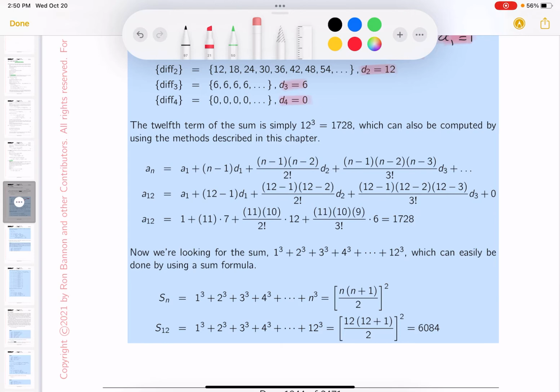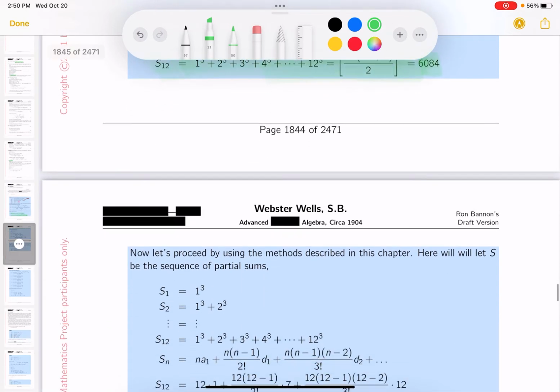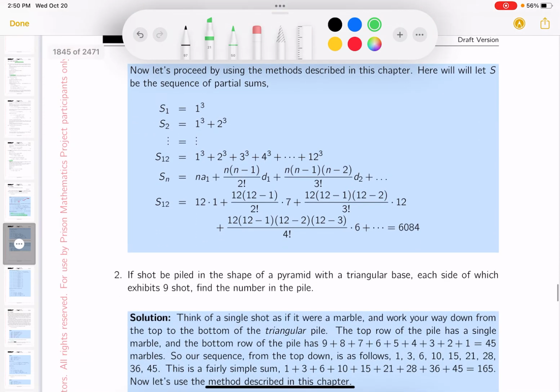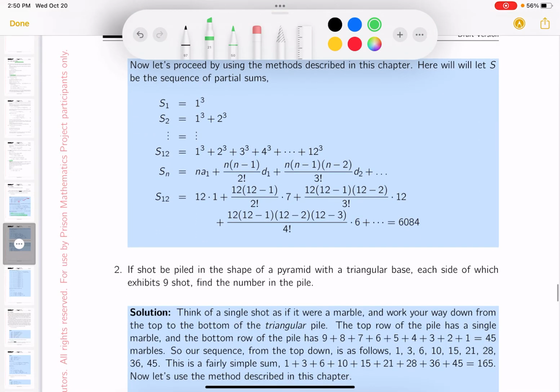That was S12, right? Let me outline where that is. We did this already. You remember we did this. Let me make sure you know what I mean by that. We did this before with a formula, and they're just using the same form over here. But now what I want to do is go to the differential method, all right? So I'm going to just go to the next page. I'm going to show you where this is written. And I'll write down the formula, all right?